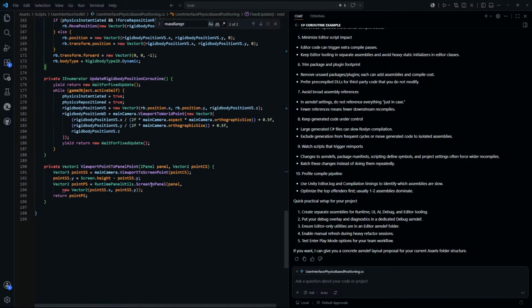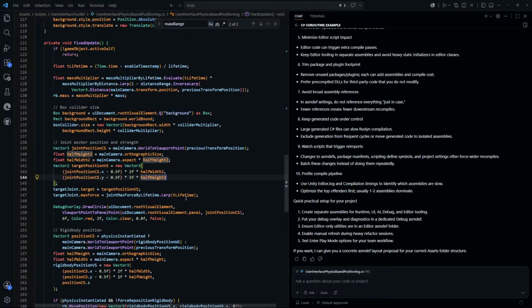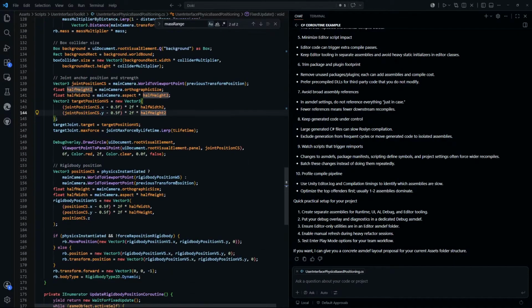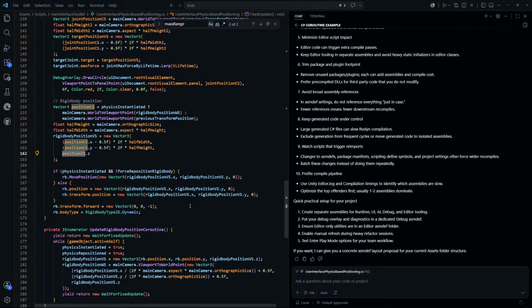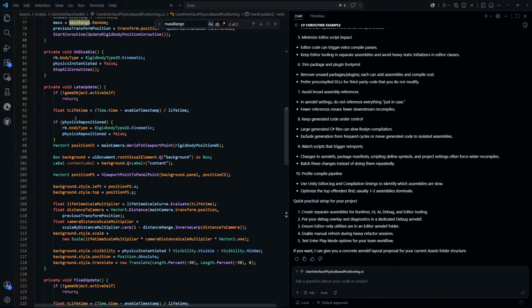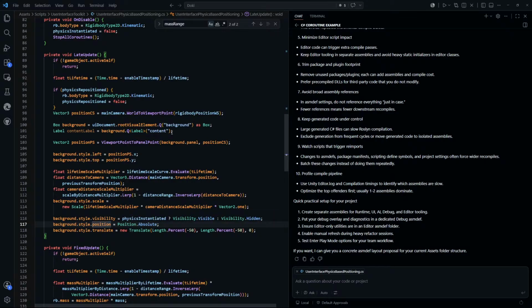And it has to do with, I wonder if viewport point to panel point, no. But it definitely has to do with here, isn't it?